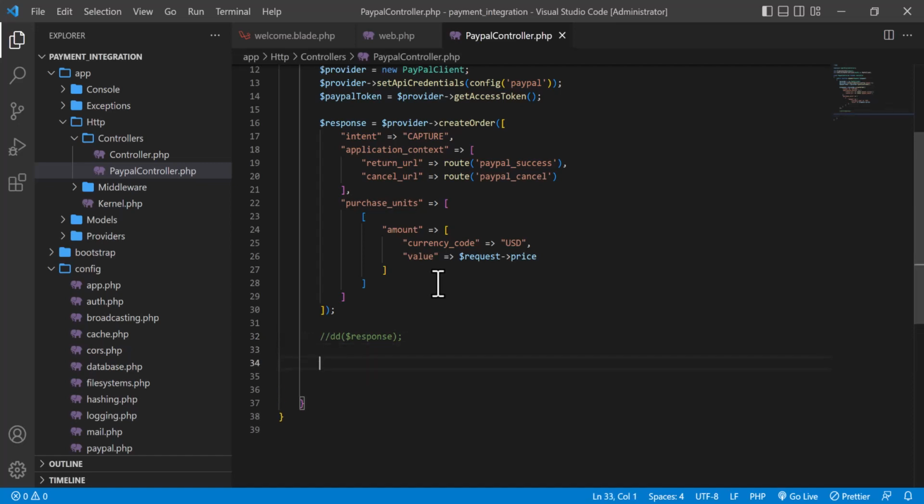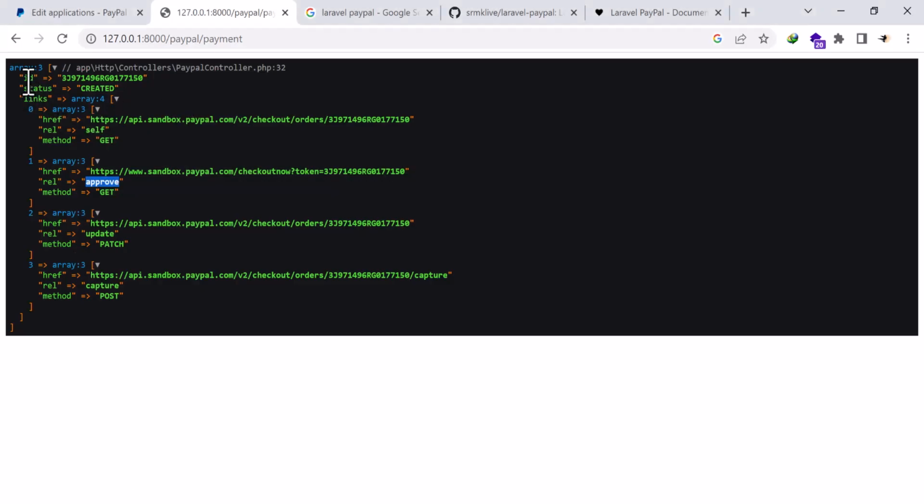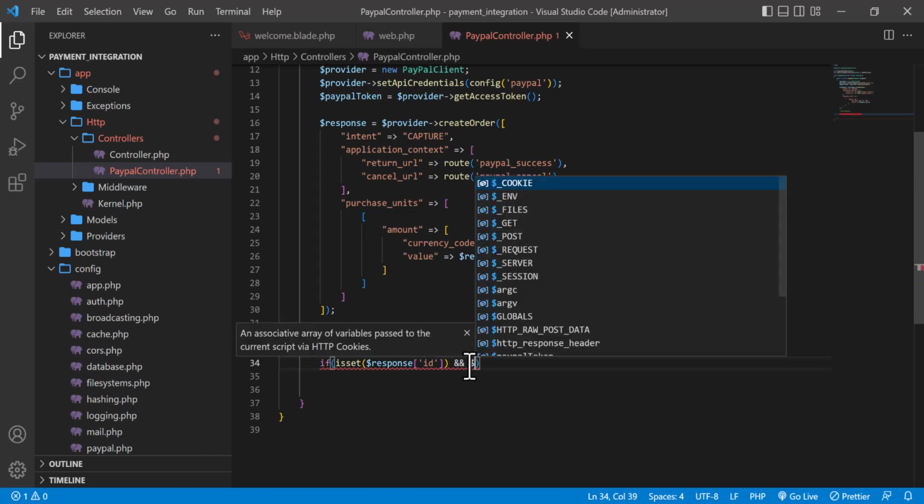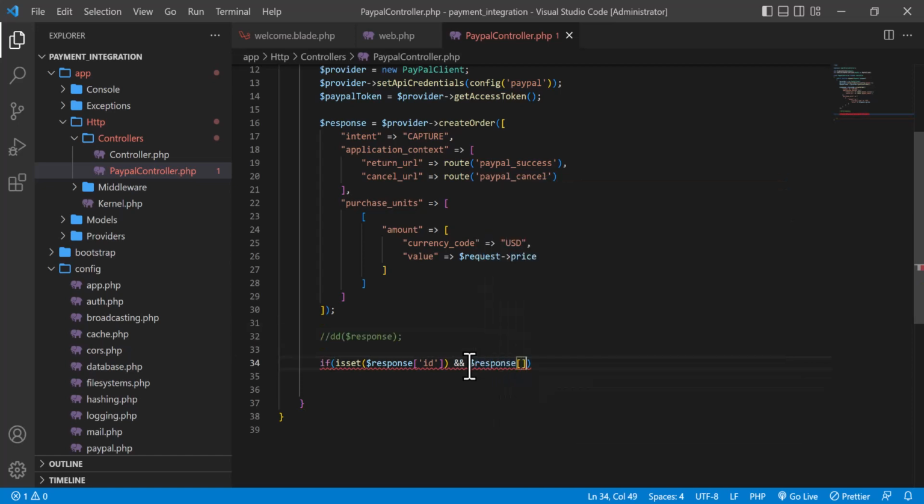Now I will check isset, which will be set if this response has an ID. You know, I got an ID here, this is the ID. So if there is any ID and that ID is not equal to null, I will also check here response of ID not equal to null, right?